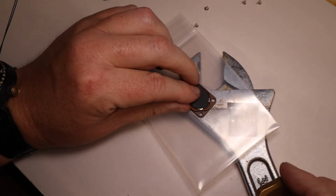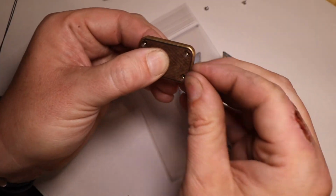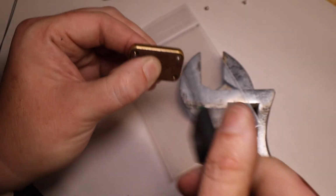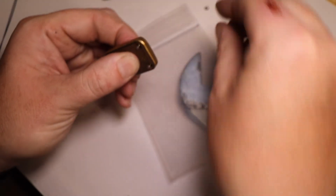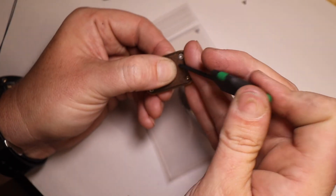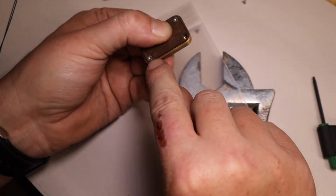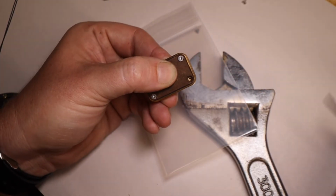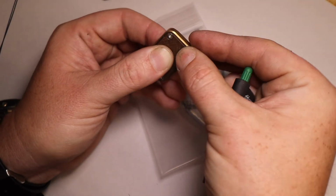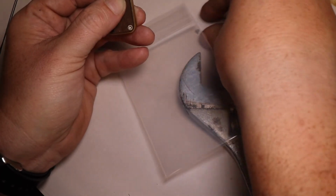All right, so put the cap on there, hold our pressure like we talked about, and then put 1 corner screw in. Do not tighten it up yet. Just get it snug and get the thread started. Put in the opposite corner. So I went from corner to corner. I did not go from side to side. I went from corner to corner with the screw. We're going to snug it up. And put your other screws in.